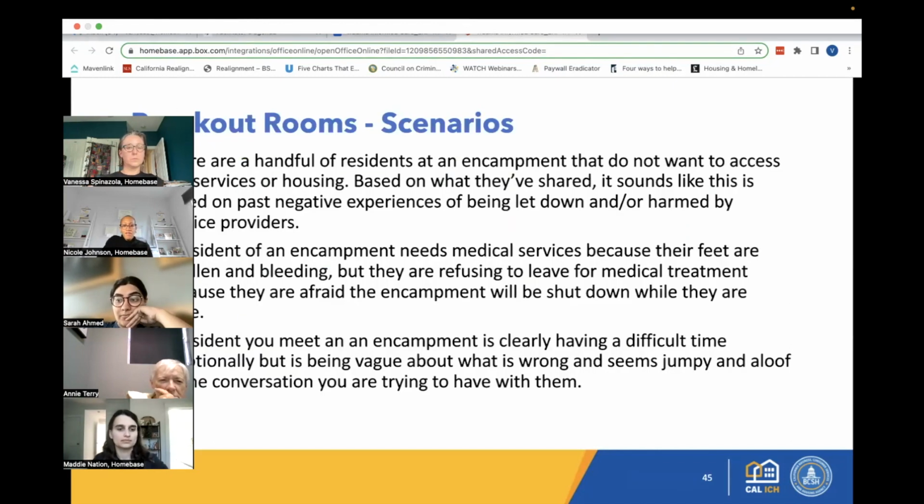So now we have another breakout room conversation, and for this one, we're going to do it a little bit differently. We're going to go to our breakout rooms. You're going to get scenarios and you're going to talk through these different scenarios amongst yourselves and with your leaders. And then we're going to come back and report back again. And if you have any questions, feel free to drop them in the chat and just let us know.